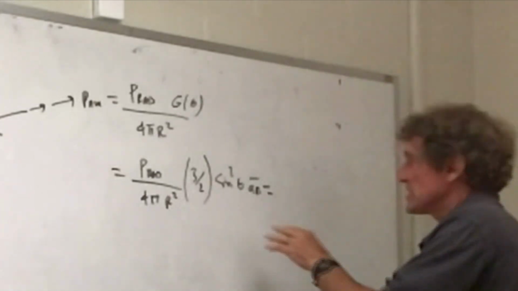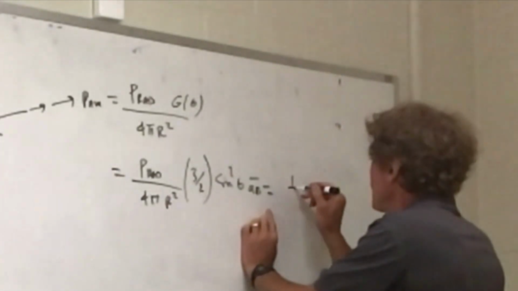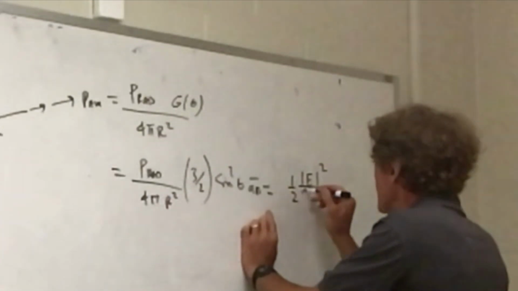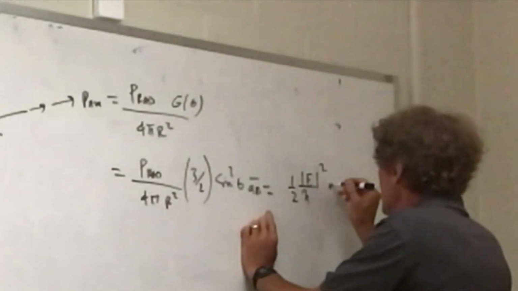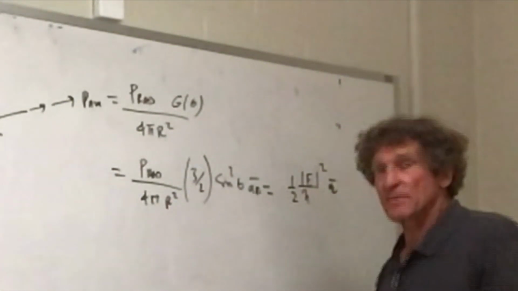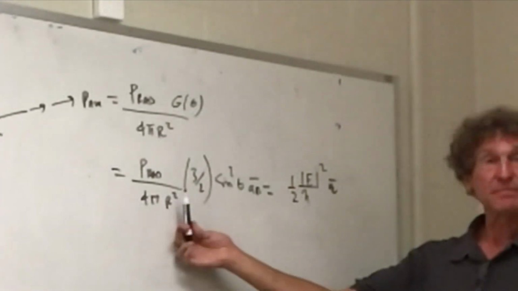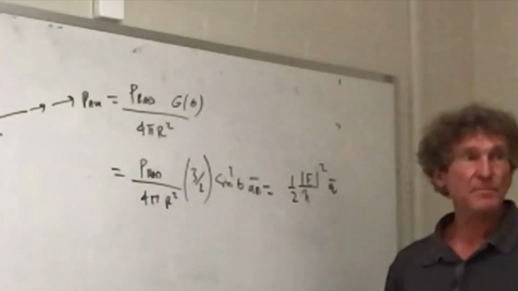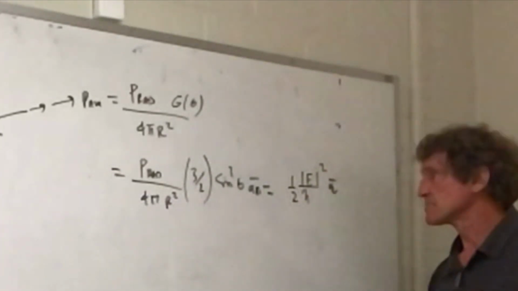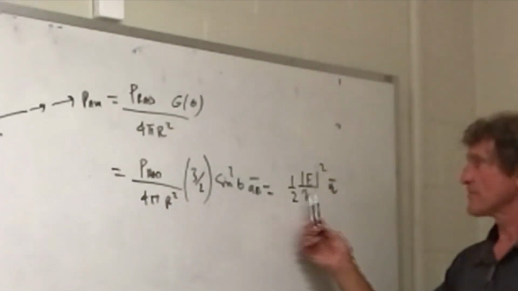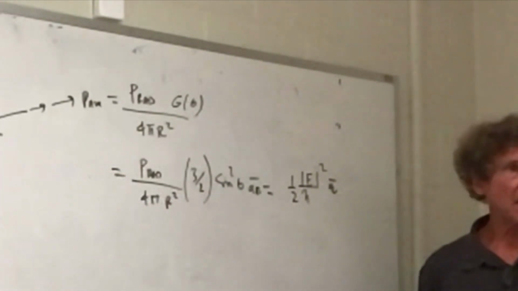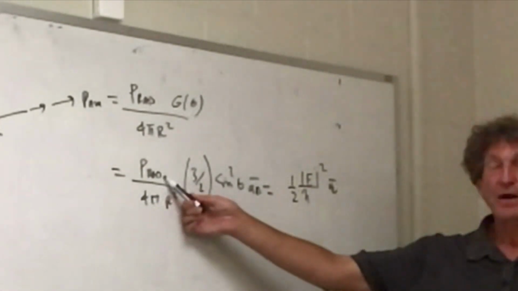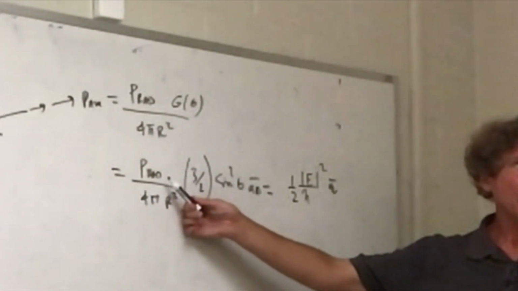So you get this, and that is equal to 1/2 magnitude of E squared over eta, right? So now I can get the electric field. Take 2 times eta times this, and I can get the electric field magnitude. You all follow me? 1/2 E squared over eta is the power density for a propagating wave, right? Okay, everybody with me?